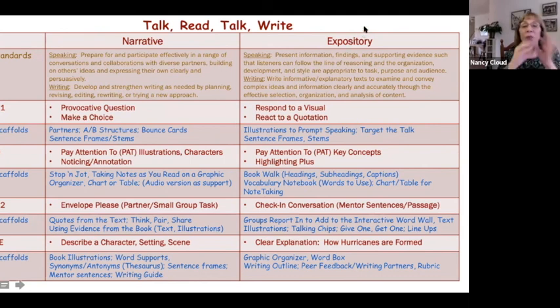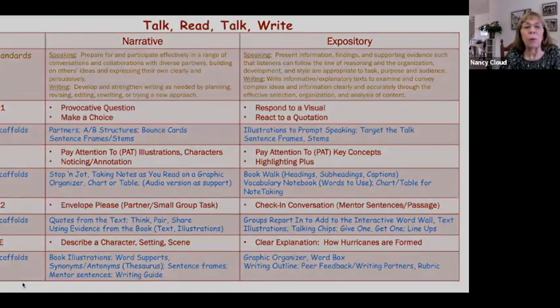We have shown you now, for expository and for narrative text, in all of our partner languages, whichever one you wanted to experience, how to do talk, read, talk, write for a narrative and an expository. But we've also shown you how to integrate all of the scaffolds and all of the language supports. So now you will hopefully have a really good understanding of how to blend all of this together and also address your standards. I hope you're feeling like it was very comprehensive what we got to show you about doing talk, read, talk, write in a dual language classroom.